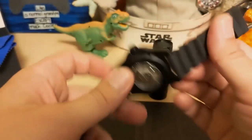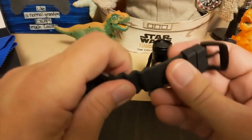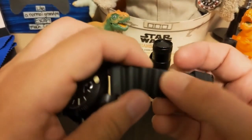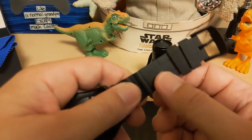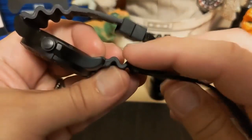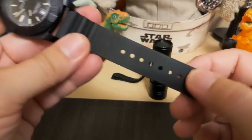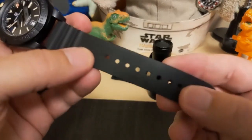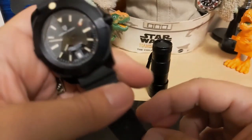The strap is described as rubber, and I'm sure it's a synthetic rubber, but it feels really nice. I really like the rubber because it's not as slick and stretchy as silicone, but it is a lot softer and stretchier than the resin of a Casio. And it's got these little things to help it stretch more. And this is a big strap, designed for a dive style watch. It's nice and long, so it's designed to go over a wetsuit.